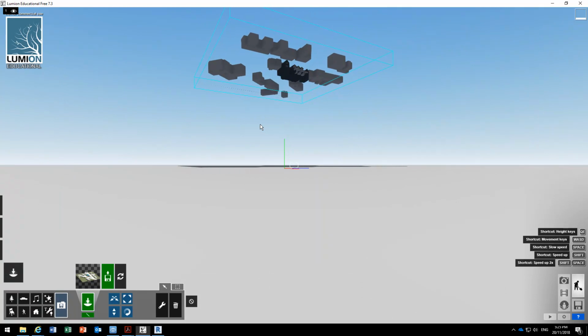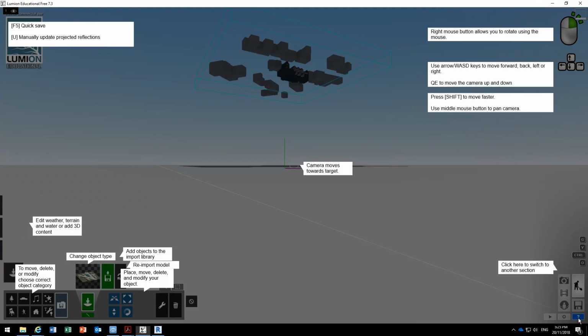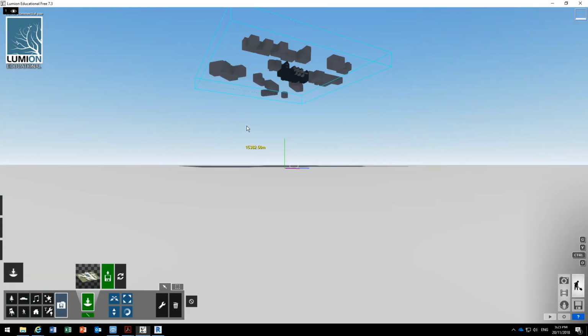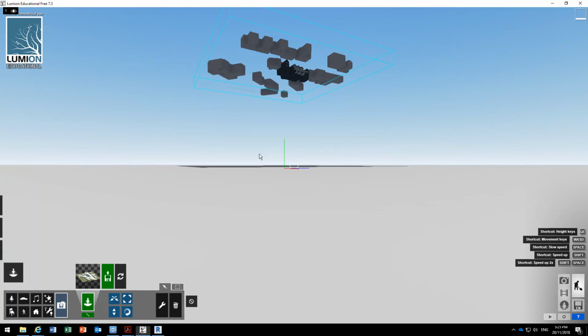The arrow keys work as well, so forwards and backwards arrows, but you tend to use W and S to go forwards and backwards because you've got A, D, and then Q and E all grouped together. That's the standard navigation keys. And to see those come up, if you go to the little question mark and just hover over that in the corner, it tells you all of those keys on the top right there. So I can see my model up in the sky, and so you've got two choices.